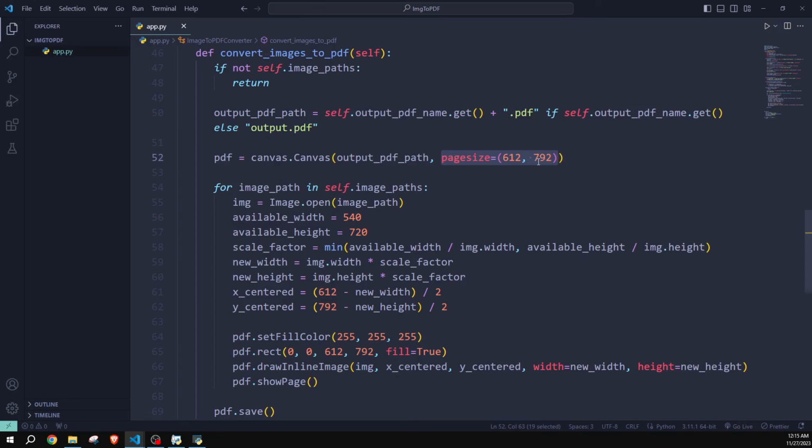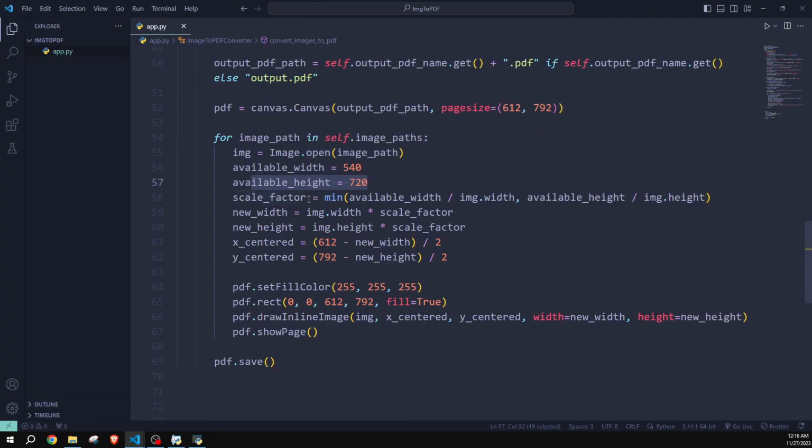So that's why now we just have to do some basic mathematics. Here we are initializing some width and height for our image. After initializing that, we are going to find a scale factor. This scale factor will be the mean value of our available width by the image width. After getting the scale factor, we are going to find two new values: one is new width and one is new height.